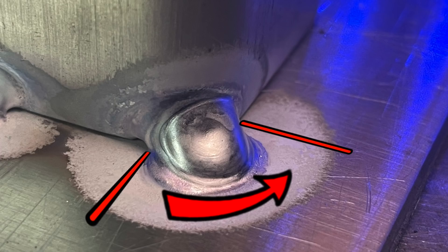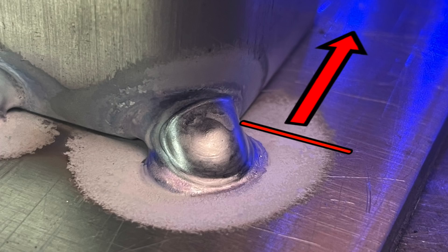So essentially I've done three dabs, but I've put them into shapes where I can easily pull around a corner and leave comfortably from the other side. Every once in a while, under more load or having to jack things around or hit them with a hammer, some of these tacks are going to break. But giving yourself the best chance possible ahead of time is probably a good idea — nothing is more of a bummer than having a tack let go when you're trying to focus on laying down nice dimes.